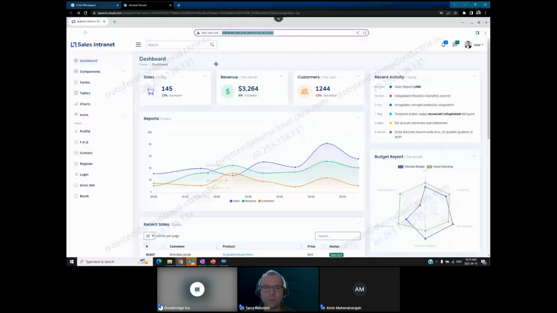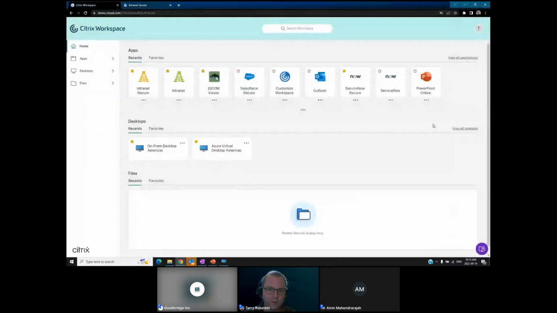All of this is made possible through this unified portal, and it can be tied to your Azure Active Directory or Okta or whatever authentication you want to use. Beyond the scope of today, you can do adaptive authentication to make applications or security controls available based on the security posture of the user. Definitely, we can talk more about this later, or if you want to do a demo one-on-one. But I just wanted to give you an idea of what the Citrix Workspace looks like and how it unifies all those traditional applications with VDI, with SaaS applications, all with the same kind of security boundaries.